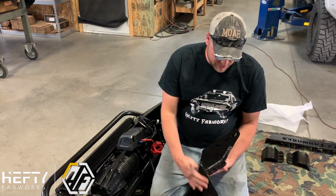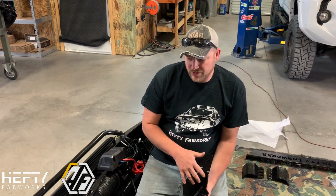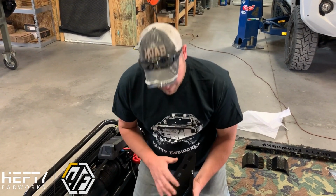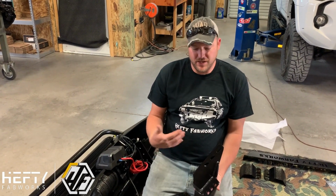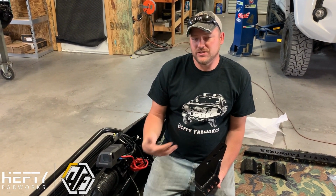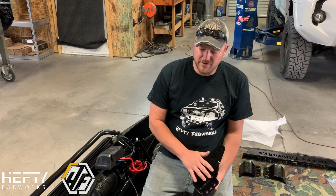In addition to these mounts, they do wrap under the frame, but they're also designed to bend in an accident. So your crumple zones, those types of things that we hear a lot of worries about from customers, the mount is actually designed to bend. So in an accident, the bumper is actually going to bend in a hard enough hit, and it's going to kind of fold back towards the tires. They're designed like that to reduce the amount of impact force that you have in an accident, because our top priority above everything else is making sure that our customers are safe.